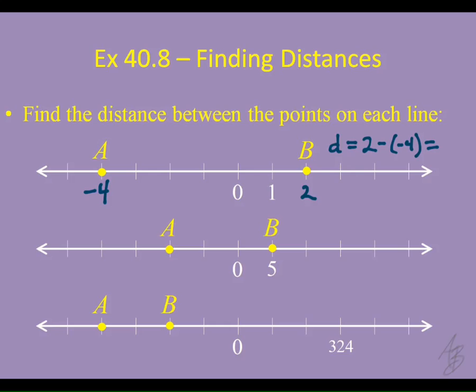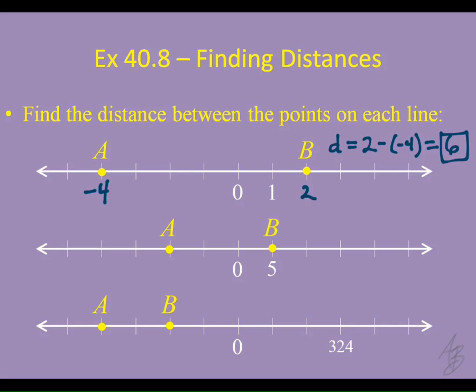Which is what? Is that the same answer we got earlier? Yeah. So what Cody did there is what? Cody, explain why you did 2 minus negative 4. So you did what operation? Yeah. We just took the coordinate at B and subtracted the coordinate at A. Okay. Is that going to work for all these?